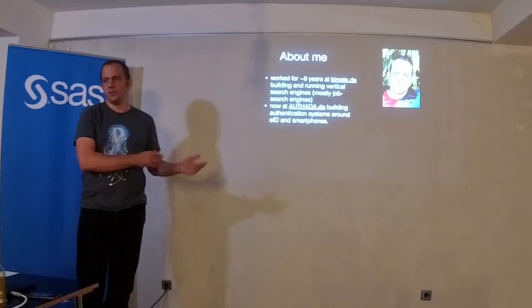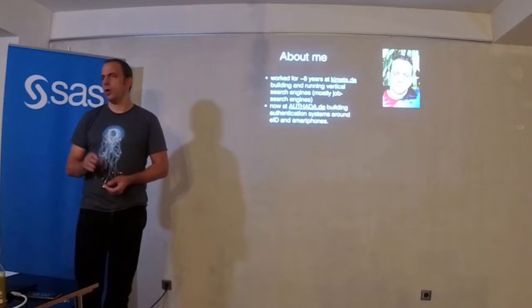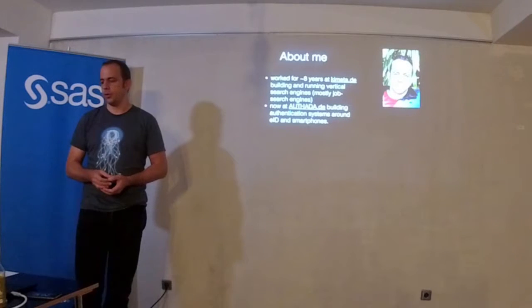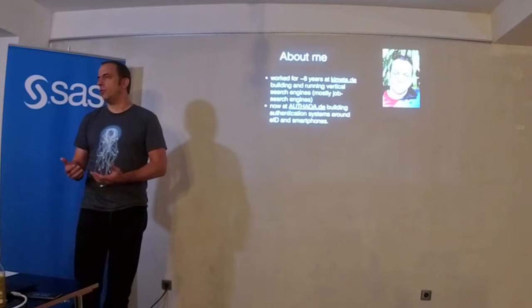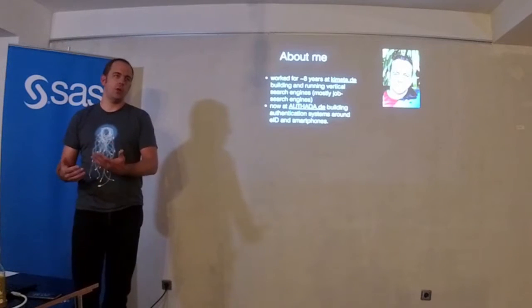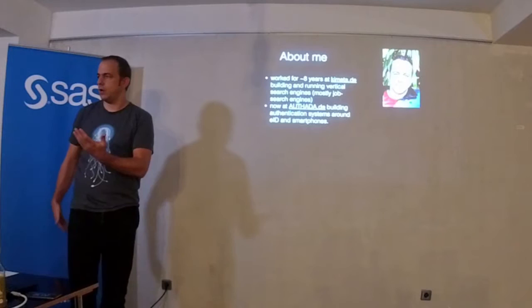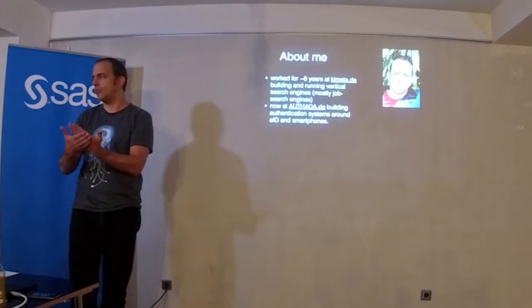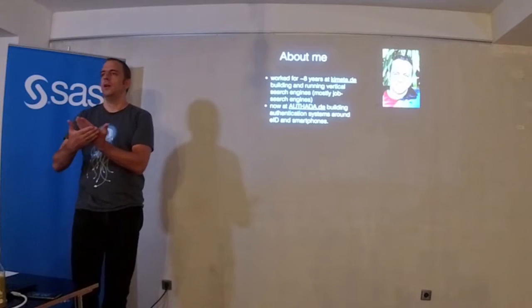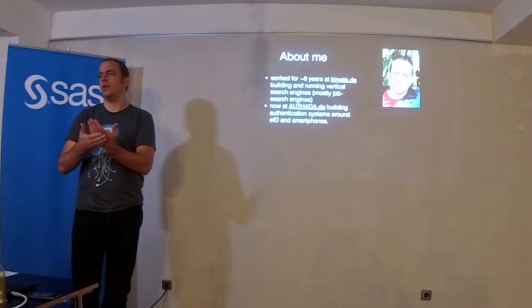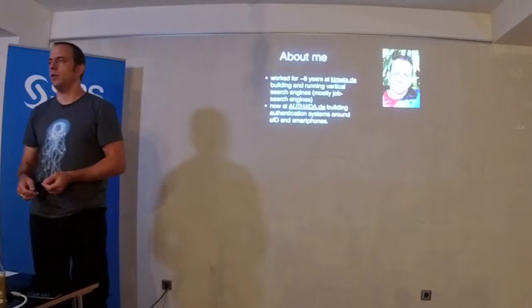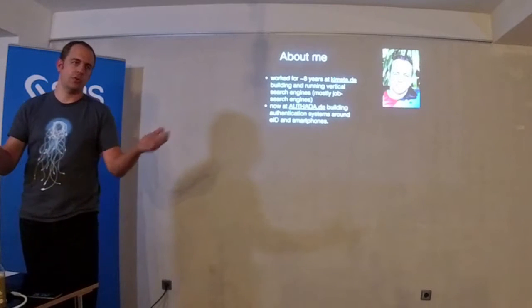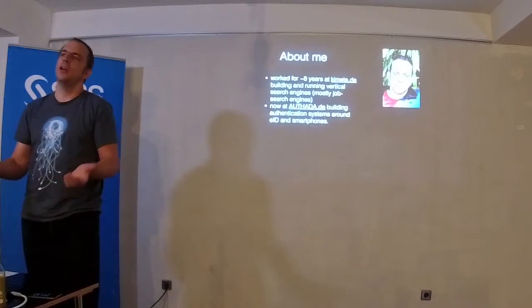Yet since the beginning of October, I switched jobs and I'm now at Autada.de, and we're building authentication systems around electronic ID using smartphones. So basically, if you want to open an account, then you can take your new passport, put it next to your Android phone, because the NFC is open, enter your secret PIN, and then prove to your bank that you are you and open the account. So that's the basic idea which we're doing there. So if you want to talk about that or help me build it, talk to me afterwards.